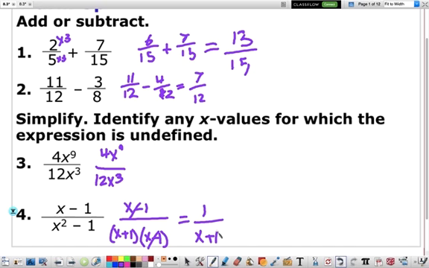State the x values that you cannot have. Number 4, x values you cannot have. Oh, x minus 1 and x minus... Nope, those are terms. You need to state the values you cannot have. I'm confused now. What x value? Other people are going to be confused too, so it's not just you. What x values can you not put in here because that will make it 0 over 0? Very good. Yep.